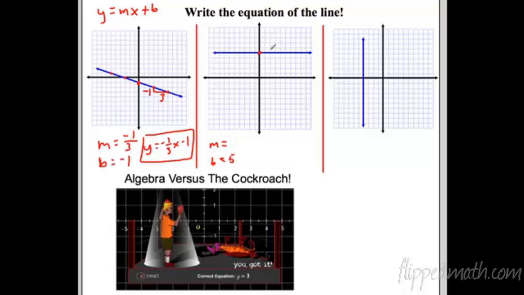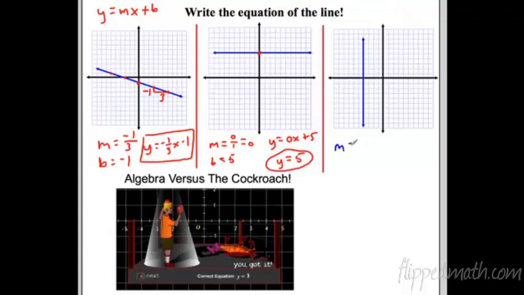What's the slope of this line? It's rising how much? It rises nothing. There is no rise in this line. What's its run? Well, every time it goes over 1, you could say 2 or 3, doesn't matter. What's 0 divided by any number? It's 0. So you can write this as y equals mx plus b, 0x plus 5, or really 0 times anything is 0, so you can just say y equals 5. This special case is y is always 5. You get that horizontal line there. Fantastic.